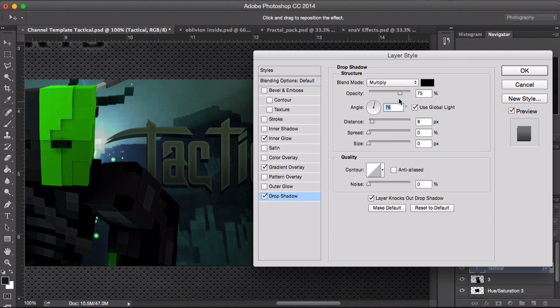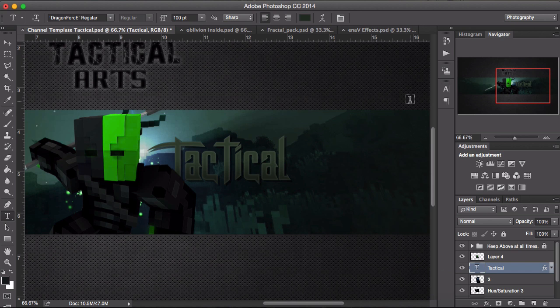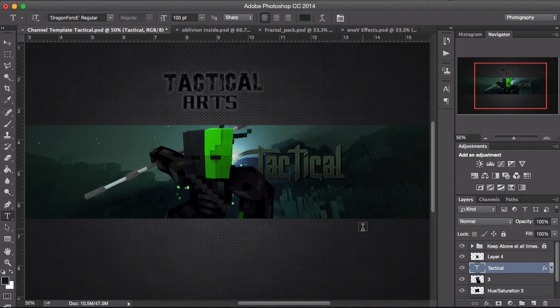You look over here at the preview to see where you want the drop shadow to be from. So I'm just gonna put it like that. Turn the opacity down a bit, and it looks pretty cool. I mean, personally, I think it looks really cool. So I'm actually gonna add that on top of it. Never mind. You can add that on top of the skin, or you can add it on the bottom of the avatar. Doesn't really matter. And so you've got pretty much the thing.